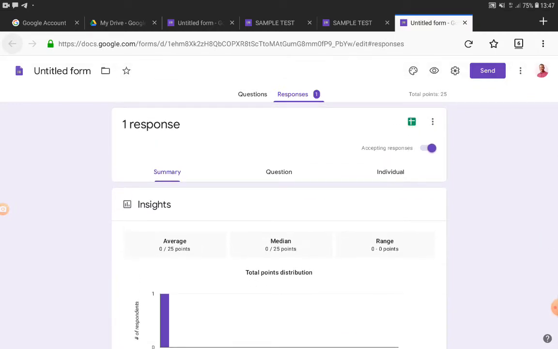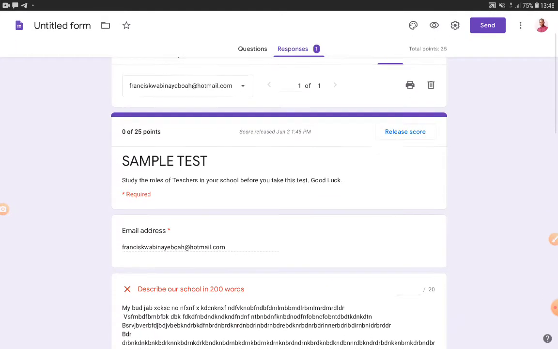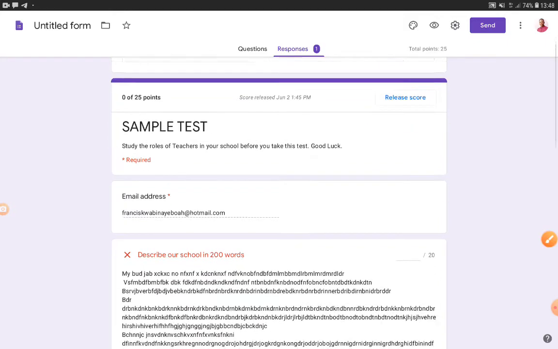Now, when you come to the response, we have the summary, we have questions, then we have individual. If you go to the individual, you will see a list of email addresses to let you know about the different students who responded to your work. Remember, I have not released the score because I need to mark the essay first.